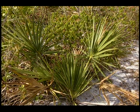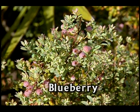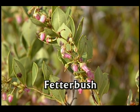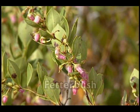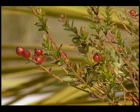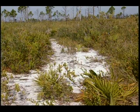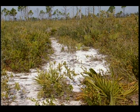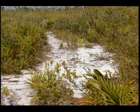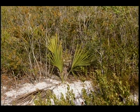Now, although this is an oak scrub, certainly there are many more plants than just oaks in this habitat. So a lot of the plants you see around here are either palmettos or they're species that are in the blueberry family. So this is one here. This is in the blueberry family. There's a couple of species, stagger bushes and fetter bushes. They have these pretty little pink flowers. Right, these are the Lyonia genus. Right. And the group of the blueberries is very resistant to poor soil conditions. So they grow in bogs, but they also grow on these extraordinarily sterile sands. And if you were to try and grow normal plants on these sands, you wouldn't get anywhere because there are virtually no nutrients available.